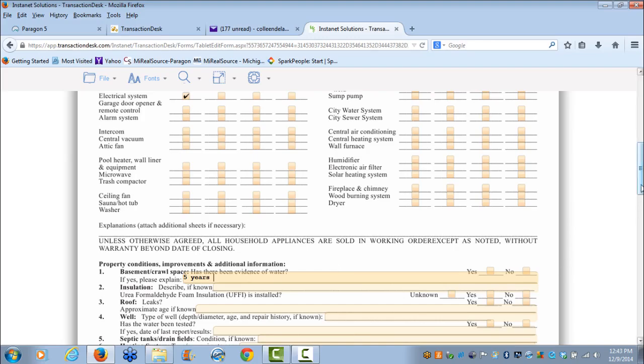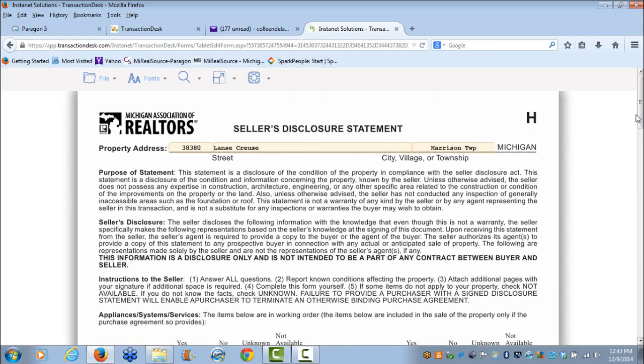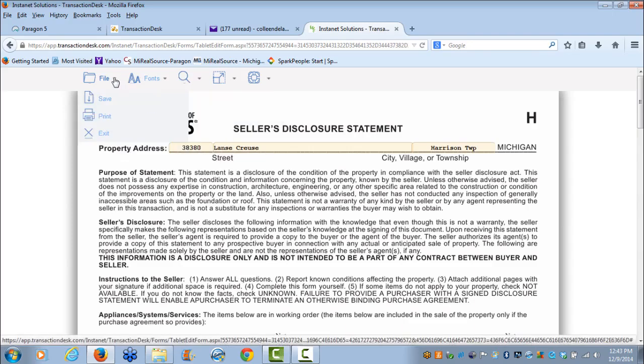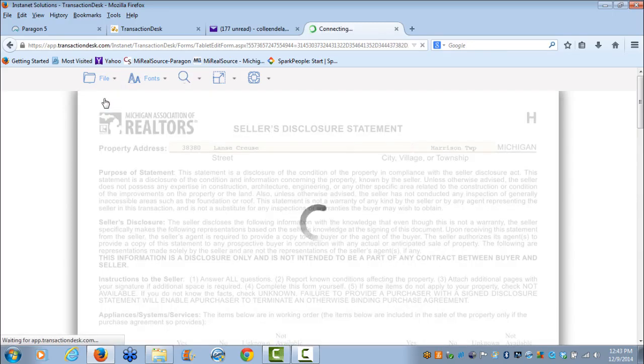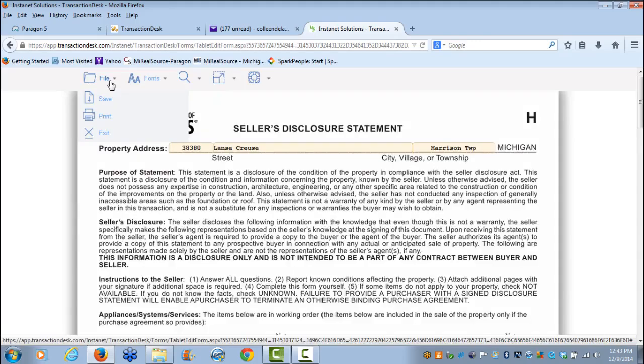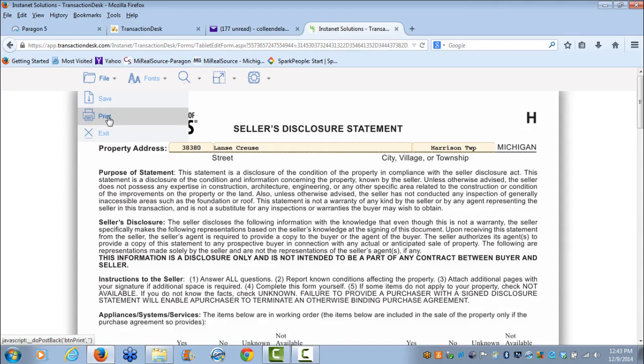All your client then has to do to get this information back to you is go to File and Save. Now, of course, that client can go in and they can print off that information themselves. They can also fax it back to you if you've included a fax back cover sheet. But really, the easiest way is for your client to properly fill out the seller's disclosure after reviewing it, hit Save, and it will be returned to you, the agent.